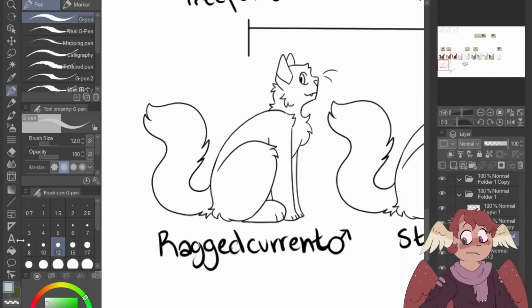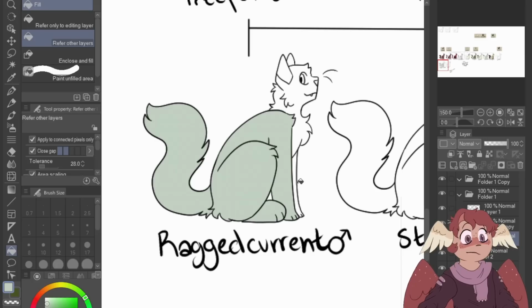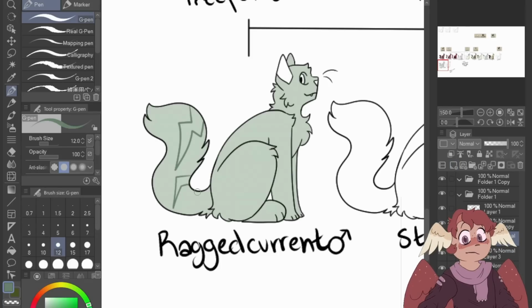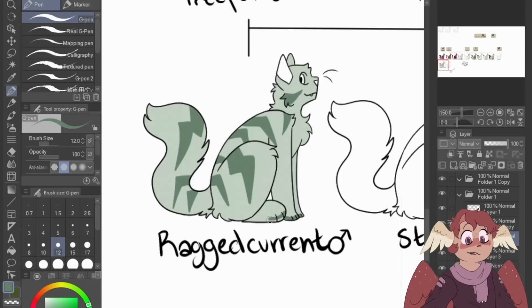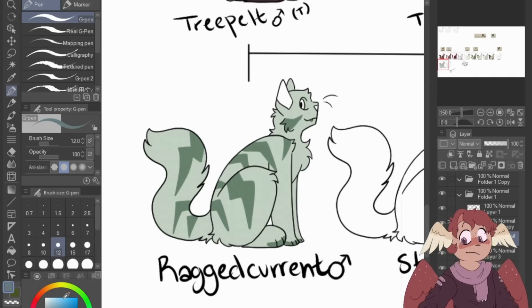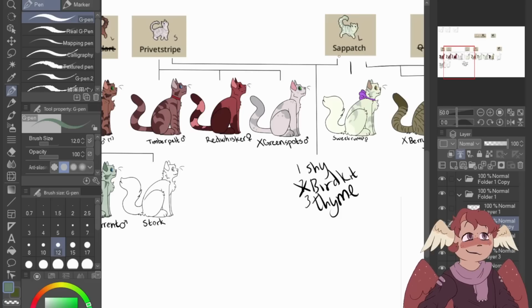I think that kind of gives the watery feel of Current and the rocky feel of Ragged. So I'm just going to draw very sharp stripes on Ragged. I'm feeling a little dark cozies. There we go. Current makes me think that it's gonna be blue. So I'm gonna go blue. I just realized Privet and Sap are gonna have kits that all look exactly the same, just because of how similar they look as adults.